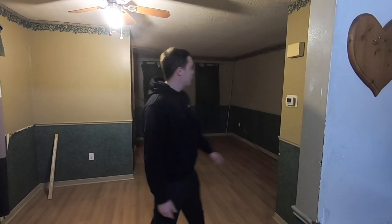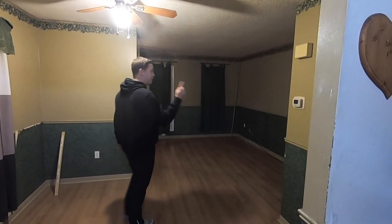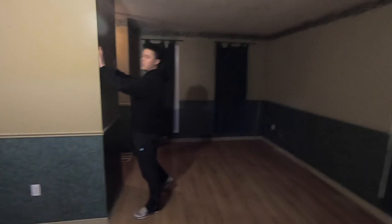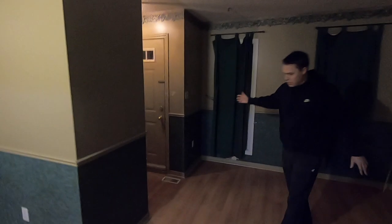I just bought my first house, so we're going to be doing some renovations. So this is the first room over here. It's a complete fixer-upper. The first thing we're going to do is take out this wall. This is covering up the doorway, so we want to have a clean entranceway.